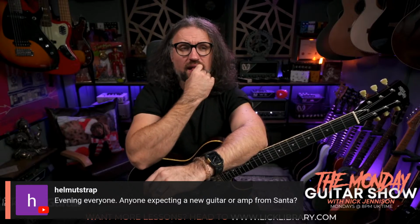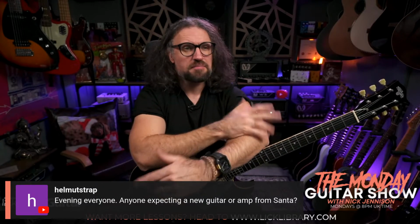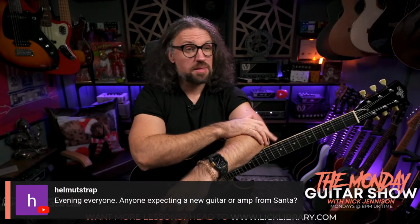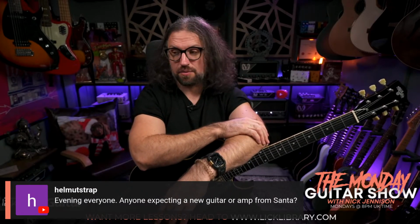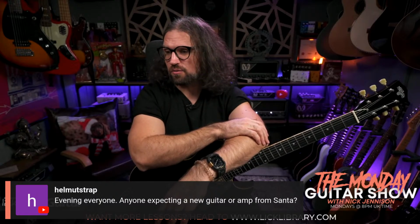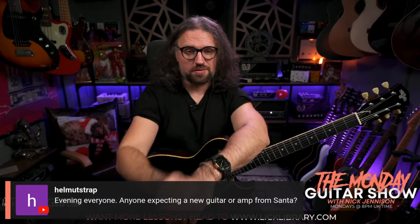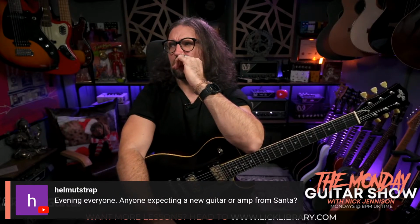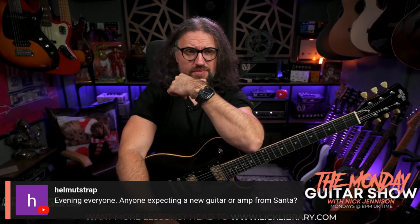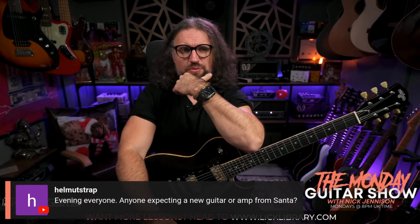I am going to think quite hard about what it might be. I think it'd probably be another Maybach. It would be the Maybach Baron that I've been waiting for forever, but the Baron doesn't even exist yet. It's still a prototype guitar. And when it is ready and it's launched upon the world, I'll be wanting one as soon as possible. That's my one. So yeah, Maybach Baron. I think I'd really like, as well, an amp switcher. One of the two would be very cool. So I'm just going to have all these amps switched on. I don't have one yet, and I probably should have one. Maybe I should find one.